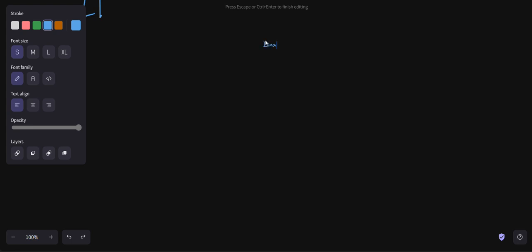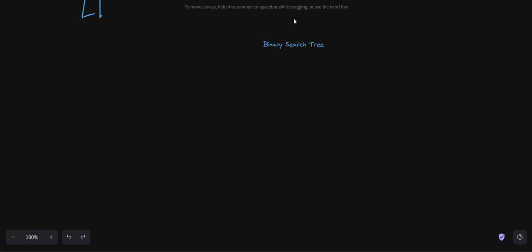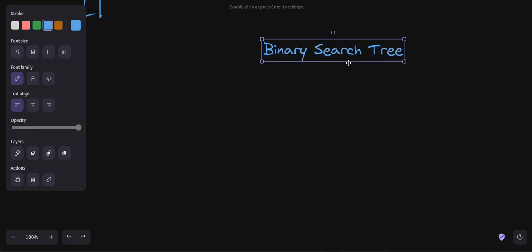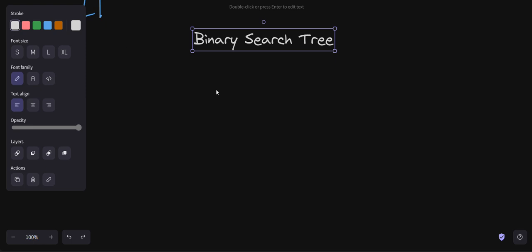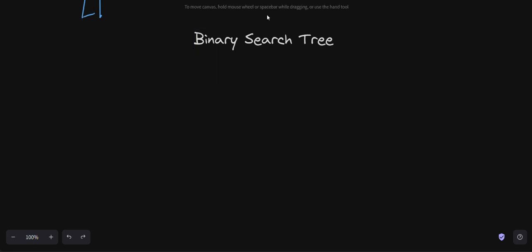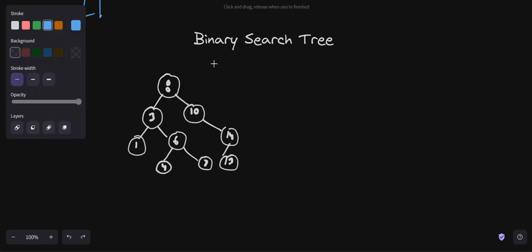Now we will start with another kind of concept, which is the binary search tree. Another very important concept, right? So what exactly is a binary search tree? Let's say that this is a node, right? It's very easy. This is L, this is R. The values should follow in this way. L should be less than N's value, and R should be greater than N. So this is a binary search tree. This will be the pattern.